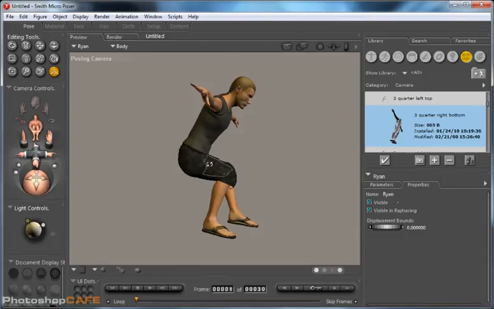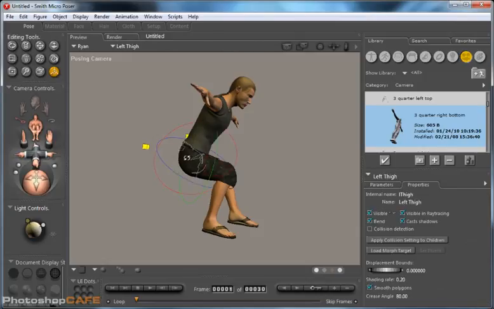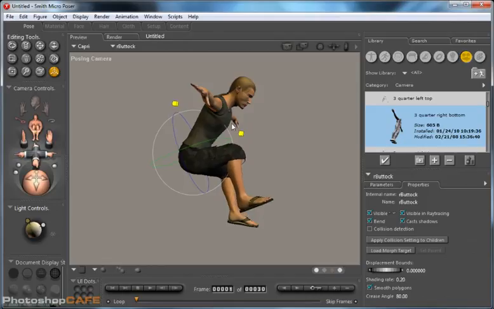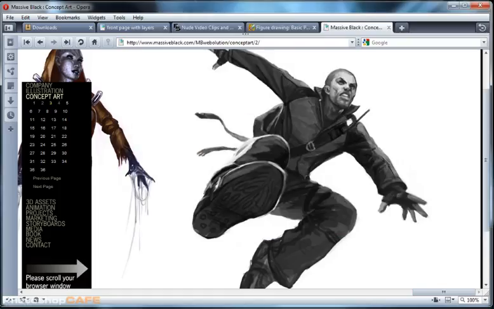So select it, grab this. How about more of the hip here? Let's see what it does. There we go. I'm going to bring the knee up a little bit more, and I'm going to go right back to my pose. Both legs are up. The body and the torso is kind of arched in here just a little bit. So it's bent down, arched back slightly with the chest coming out.